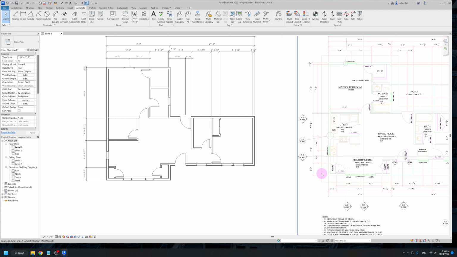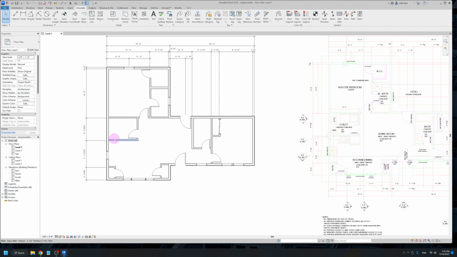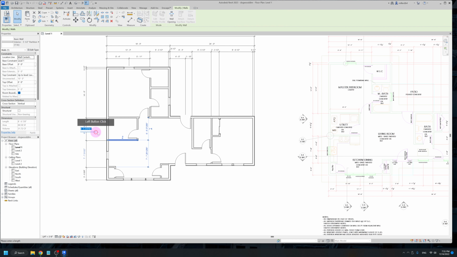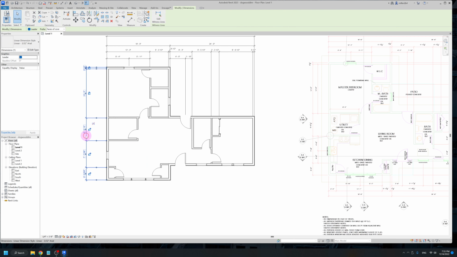Now, once I have all of these walls done, then I can start to go and edit any of them that may need to be edited. I'm going to go ahead and lock these two in place because those were already the numbers that I wanted them to be. And then I can go click on this wall and change this measurement to be 6'5½". And then, of course, hit escape, click on the dimension and lock it.